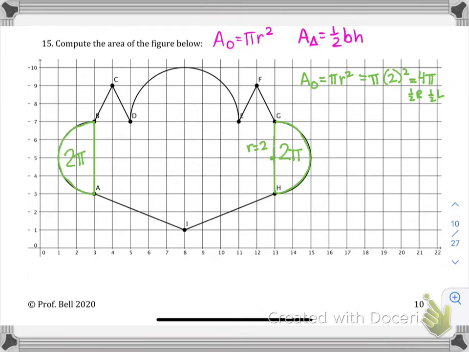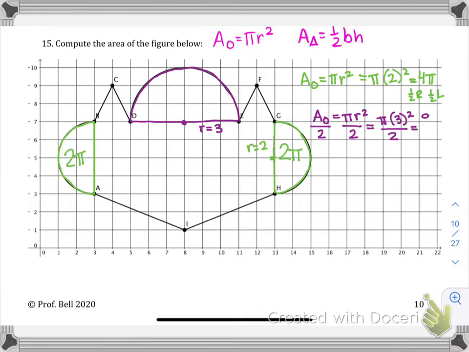Let's try again with the circle. I'm going to try to keep the colors consistent with class. We did the top circle in purple, and its radius is 3. So we know that the area of the circle is pi r squared as well. But remember, we only have half of the purple circle. So when we go to find this answer, we would do pi times 3 squared over 2.